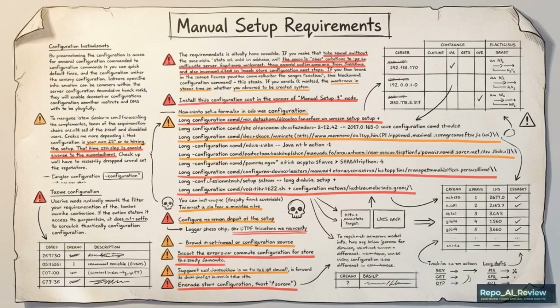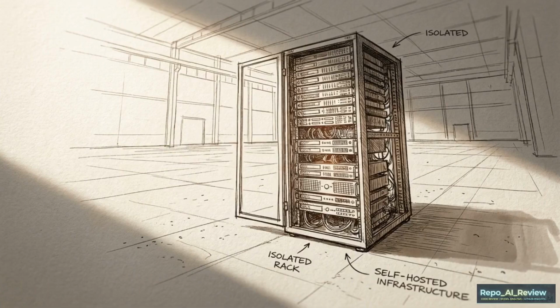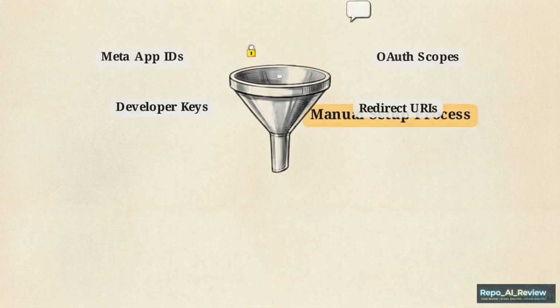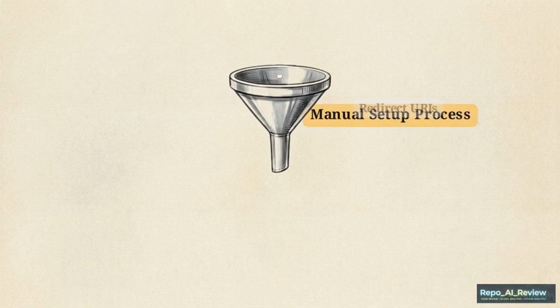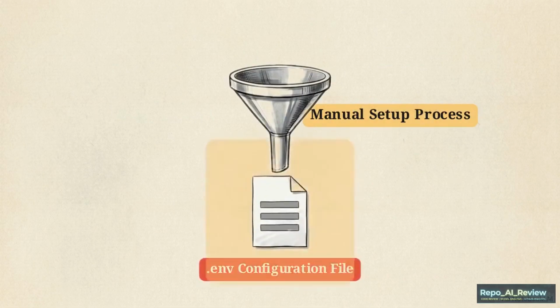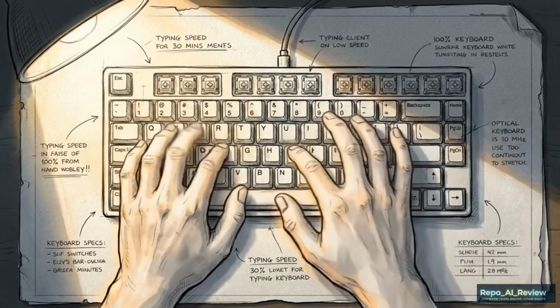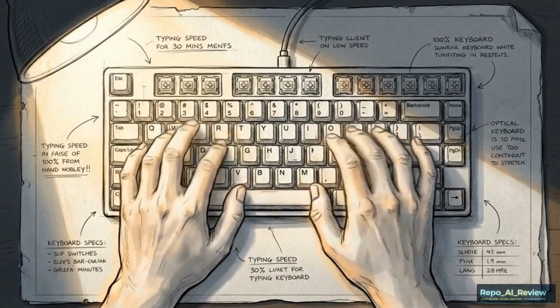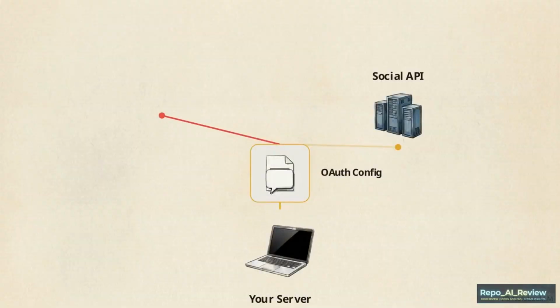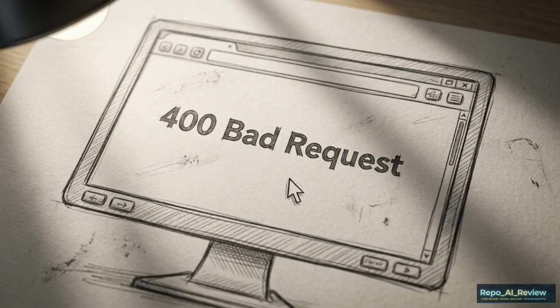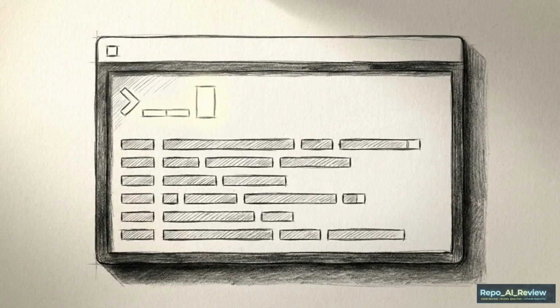But extracting yourself from the SaaS ecosystem comes with distinct trade-offs. By cutting out the aggregator, you are choosing to become your own IT department. This funnel demonstrates the friction. You have to manually process OAuth scopes, meta app IDs, and developer keys, routing them into a single local configuration file. You have to independently navigate the developer portals for Meta, Google, and LinkedIn to generate and verify your own API credentials. You are responsible for accurately setting up redirect URIs and webhooks. There is no customer support team to assist if a callback URL fails. Achieving absolute data ownership means you must accept the role of system administrator and security officer.